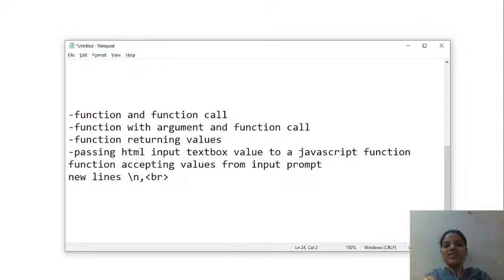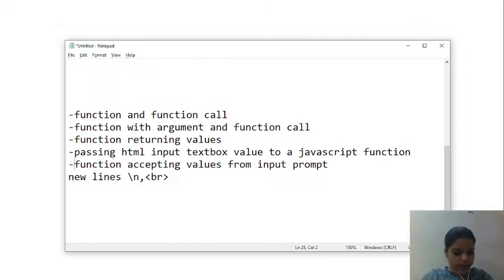Then passing HTML input text box value to the JavaScript function. And finally, if time permits, we'll also learn how to make a function accept values from an input prompt box. If all this sounds too difficult or complicated, let's put it back to back in the form of code and put it practically into action.